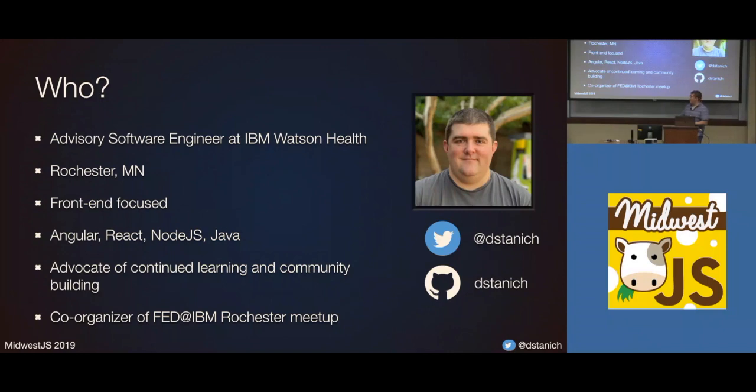So a little bit about me. I'm a software engineer at IBM in the Watson Health division, a newer division that IBM has. I'm located in Rochester, Minnesota. I'm mostly front-end based, but in my career I've done everything from OS level development all the way to front-end. I prefer the front-end side because you can see changes right away. Everything's changing in the industry, which is fun to keep up with, and it's a lot of fun working with designers and other people that get to use your interface every day. I primarily use Angular. We just started with React as well. We do a little bit of Node and a little bit of Java, but I'm trying to keep that at a distance now.